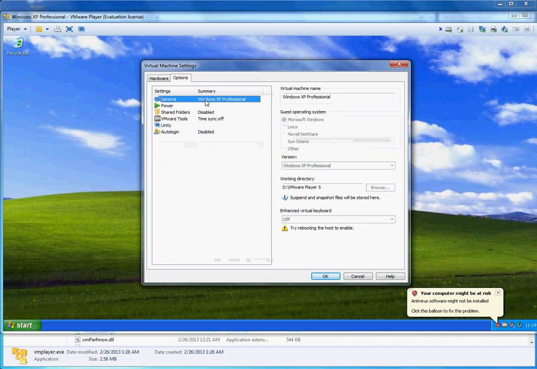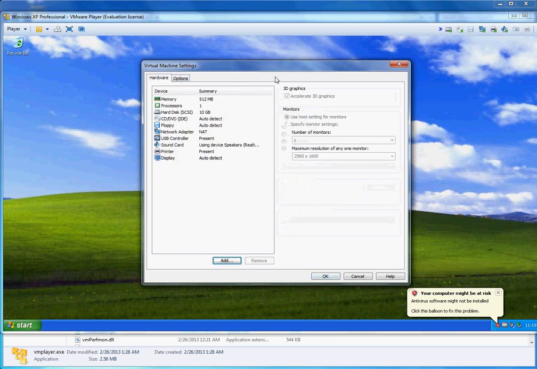Options. Obviously, it's Windows XP Pro. You can turn the power on and off. Unity mode. Now, I made a mistake, and you'll have to forgive me. I'm not redoing this entire presentation to show you this. I'm doing this in Windows mode again, so that I can actually make this work. When you go down to the Windows button on your host machine, after you select Unity mode, let's do this now. I can at least show you the top of it.